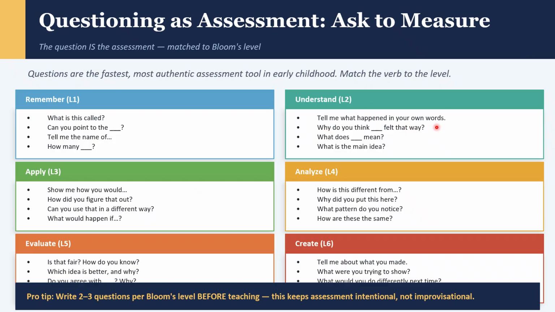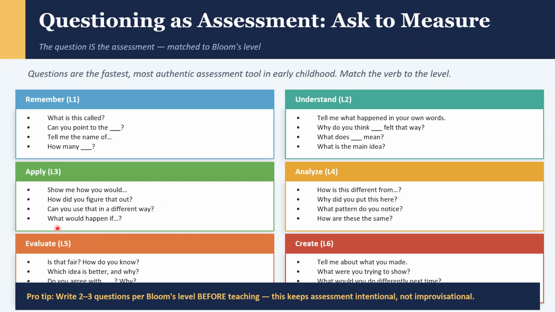Understand: tell me what happened in your own words. Analyze: why did you put this in here? Why did you decide to create this structure right in the middle of your block tower? You're getting them to think about their reasoning.